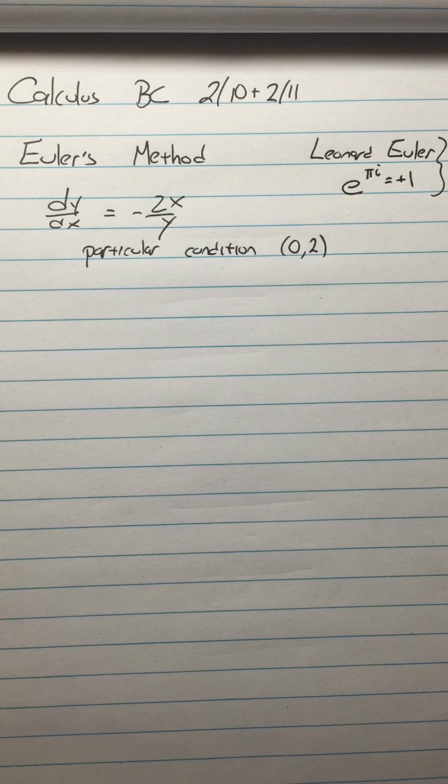Therefore, we have this approximating method called Euler's method, and there also are much more sophisticated versions of the same thing that take into account more derivatives and so forth, and you'll learn about those if you take differential equations at university. So here's how it works.